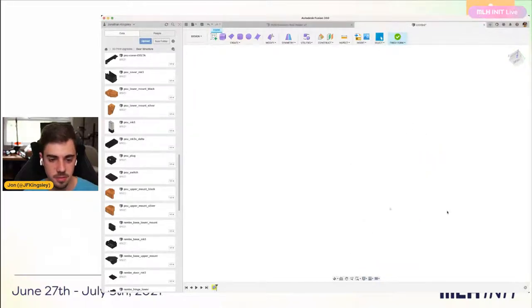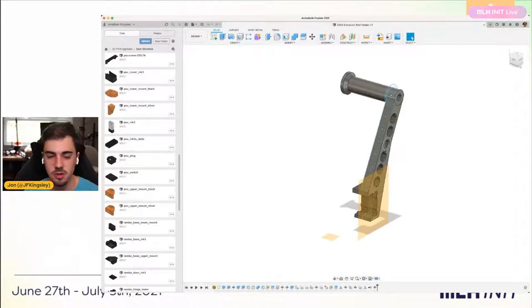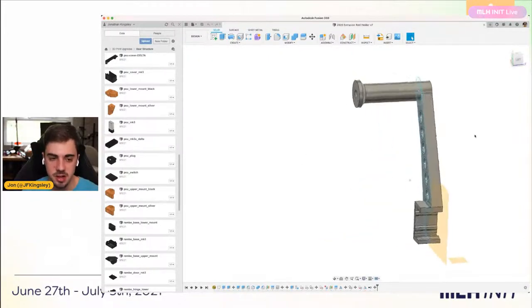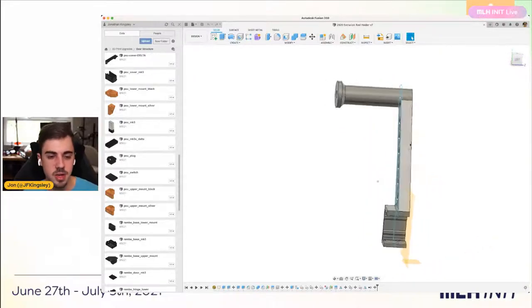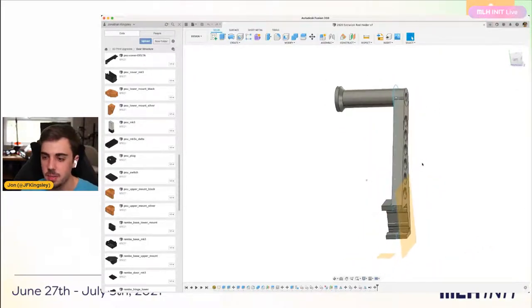But yeah, we'll finish the form. That's a general baseline understanding of the base of all the tooling we're going to use today. We're going to build a couple of things that are more practical, that you can potentially use. So we'll build almost like a mount for something, or maybe a glasses holder.